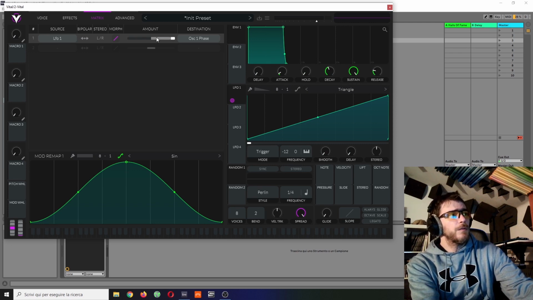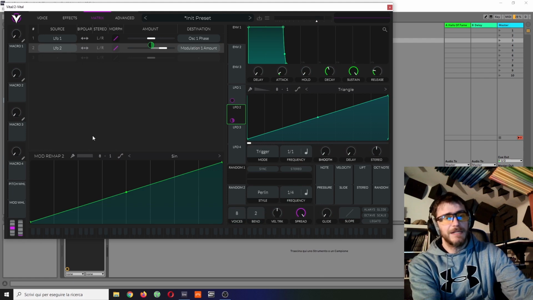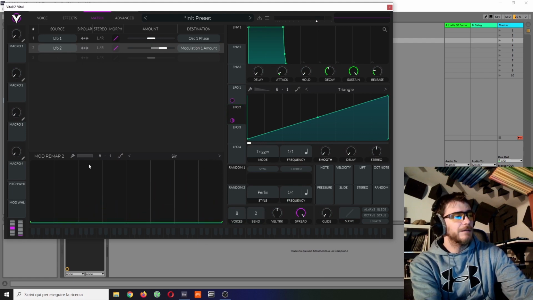Now, do we want this all the time? No, of course, we're making a sequence. So I'm going to get another LFO, make it like 1 bar long, set the smooth to 0, even though this is not vital, but, well, no, this is Vital, but I mean it's not vital to set the LFO to 0. I mean, check it out from time to time. And I'm going to make something really annoying.